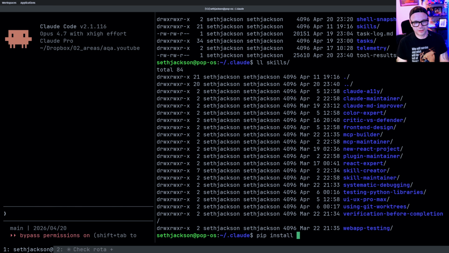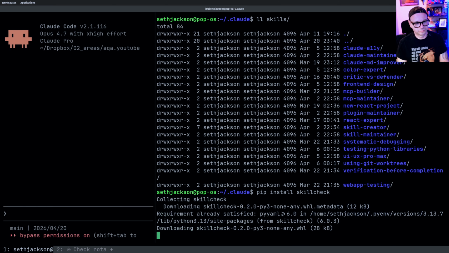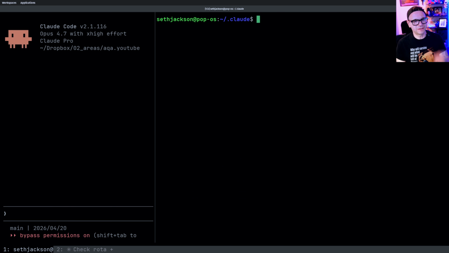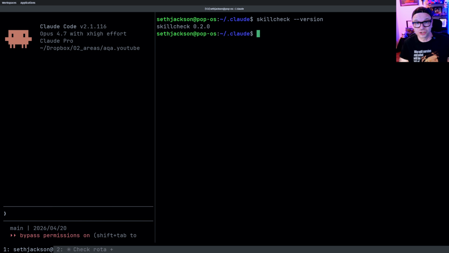So I'm going to install this tool. Okay, so pip install skillcheck. That pip installed it, and now let's see. Should just be able to do skillcheck --version or something like that. Cool, it is installed. And now, I think if you just run skillcheck by itself, let's see here.